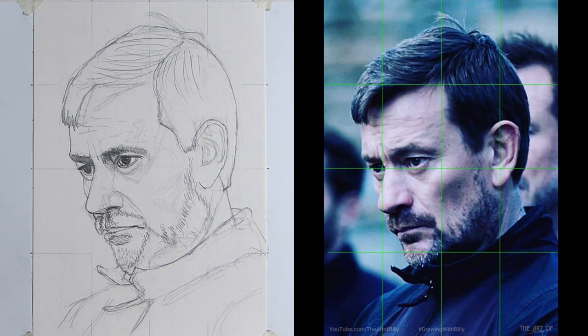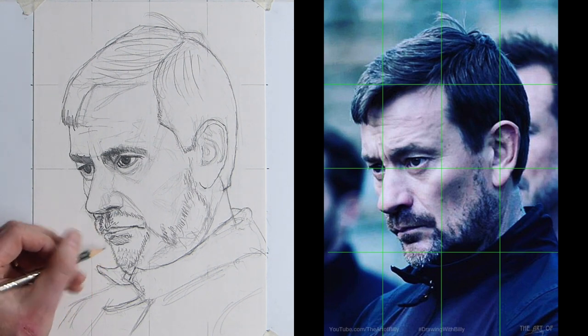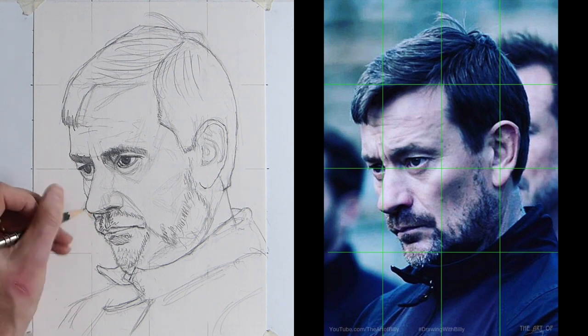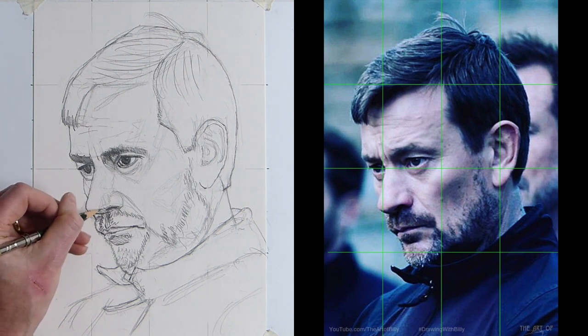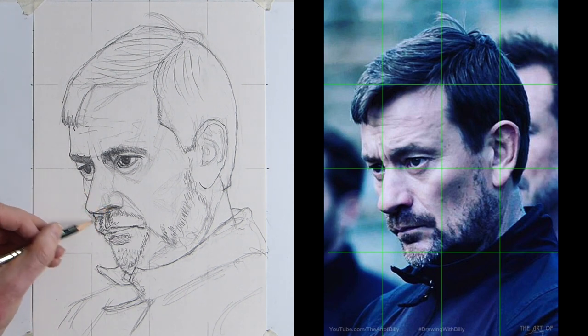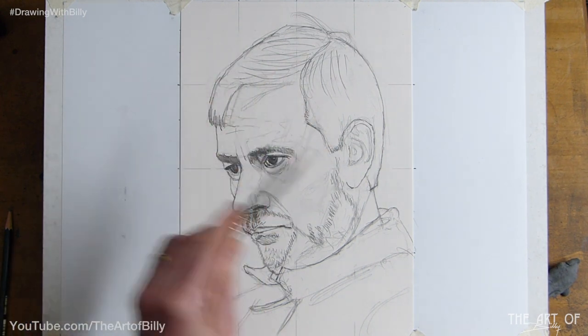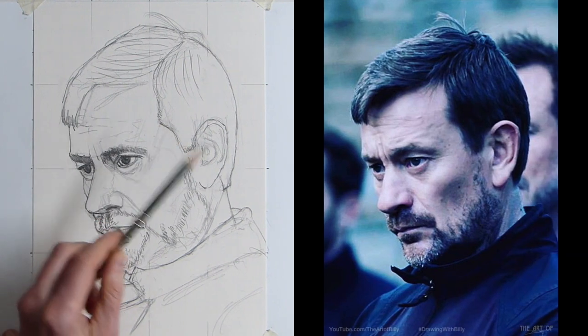So there is a good full outline, just some of the lines that I've rubbed out, just putting back in. Of Ollie Ollerton's face. I'm just going to sharpen my pencil. Now we are going to whack in a load of tone.